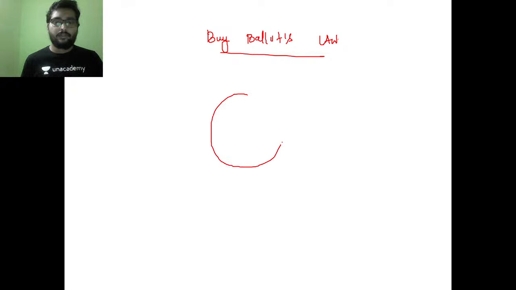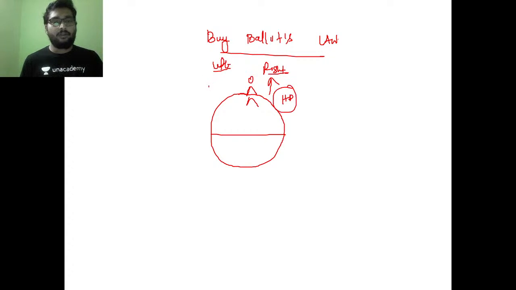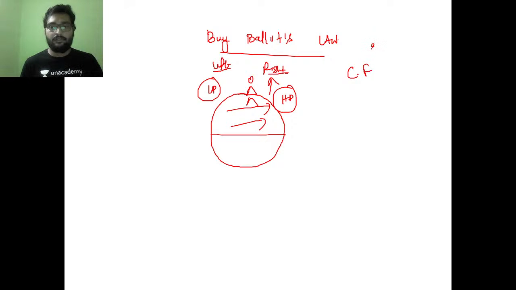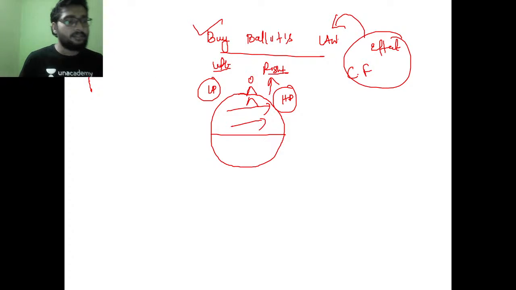Due to the Coriolis effect, what happens? If a person is standing in the northern hemisphere with his face towards the pole and his back towards the equator, then more pressure is experienced on the right side. High pressure is on the right side and low pressure is on the left side. This is due to the effect of the Coriolis force. This is called Buys Ballot's law.